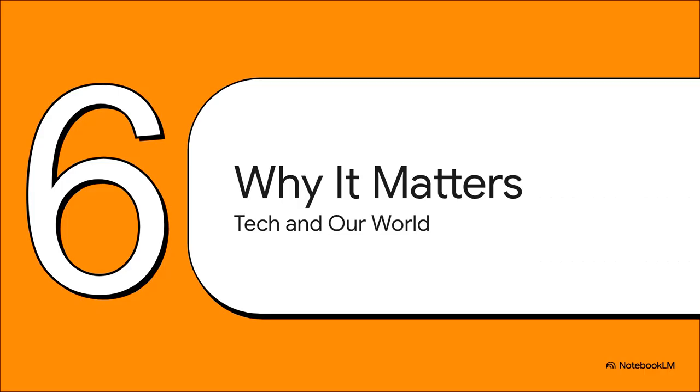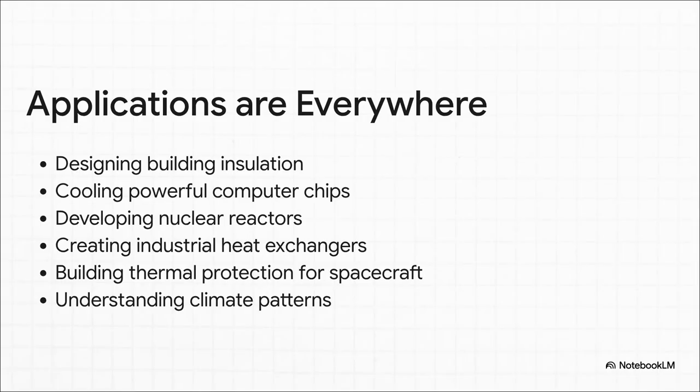So, understanding all this isn't just some academic exercise. Being able to manipulate these principles is absolutely fundamental to pretty much every piece of modern technology we rely on. I mean, the ability to move heat where we want it and keep it out of where we don't is literally everywhere. It's in the design of the heat sink cooling the processor in your laptop. It's in the insulation in your house. It's in the massive cooling towers at power plants and the intricate heat shields that keep spacecraft from burning up on reentry. It is a foundational science that truly shapes our modern world.